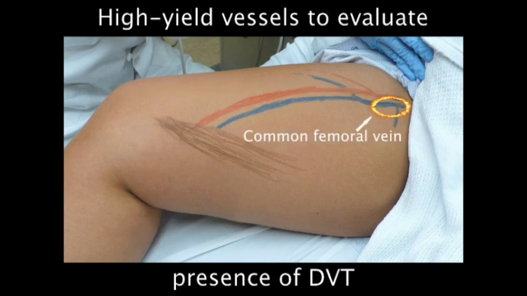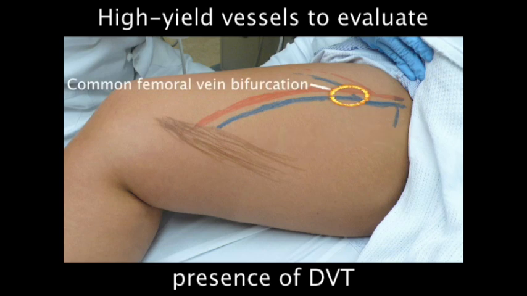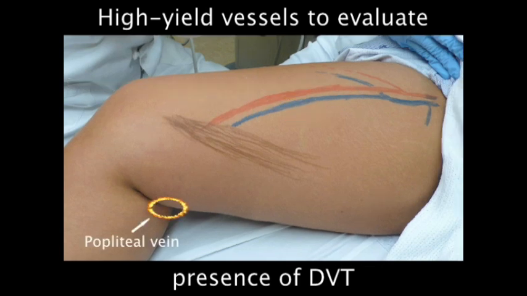The first area of imaging is the common femoral vein just at its junction with the saphenous vein. Although considered a superficial vein, a thrombus in the saphenous vein can quickly propagate into the femoral vein to become a DVT. The second area is the remainder of the common femoral vein, which should be evaluated through its bifurcation to ensure the absence of thrombus. The third area of focused imaging is the popliteal vein behind the knee. Scanning should follow the vein distally until it splits into its 3 segments, ensuring that these smaller segments are also free of thrombus.